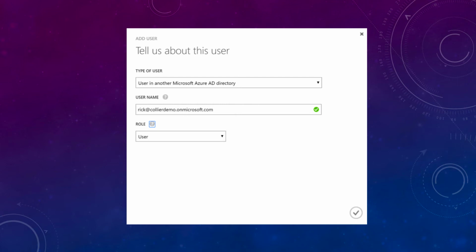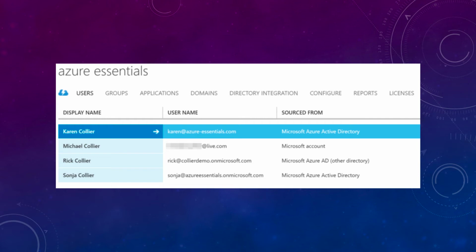To determine where users in the directory originated, look at the sourced from column in the users section, as you can see over here. So for example, let's look at Mr. Michael Coulier, whose username is from live.com, and it's sourced from Microsoft account. Mr. Rick Coulier is from Microsoft Azure AD, which is another directory.